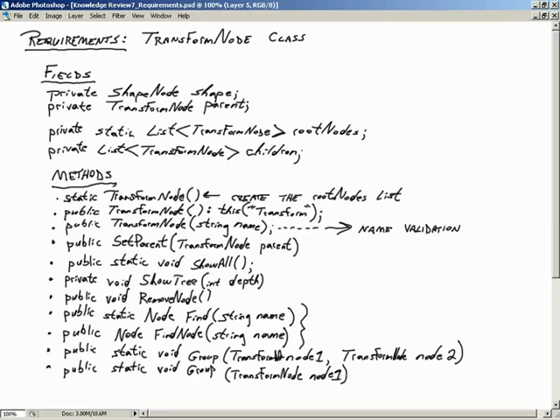All right? So Logan, looking at this, is there anything else in the requirements for the transform node class that we're missing? I know there are in regards to some shape stuff, like set shape node, etc. But we'll revisit that once we start introducing shapes. So right now we want to just keep this architecture focused only on the transform node. Anything else you can think of? And with that, no, I think that covers it.